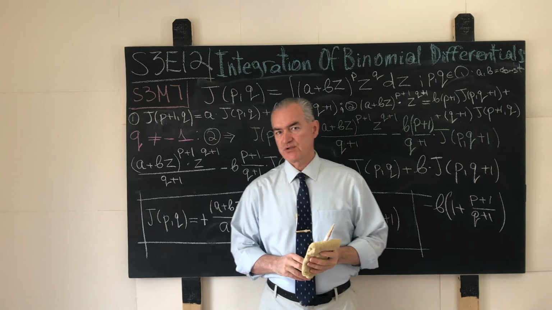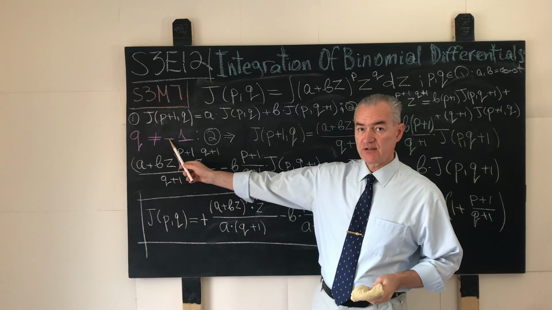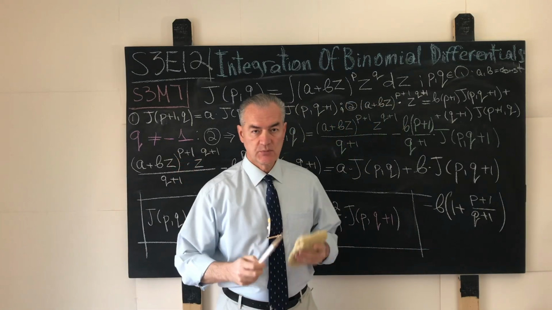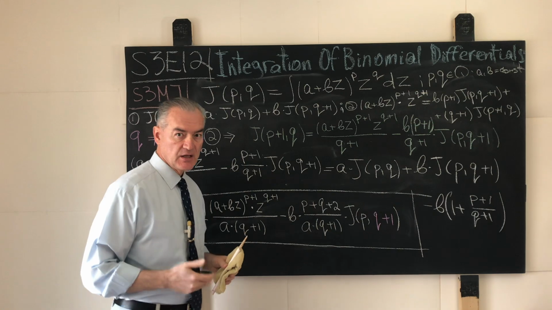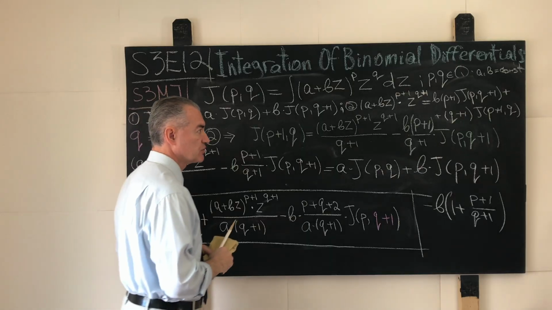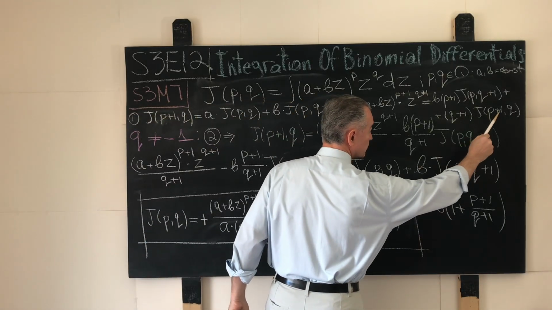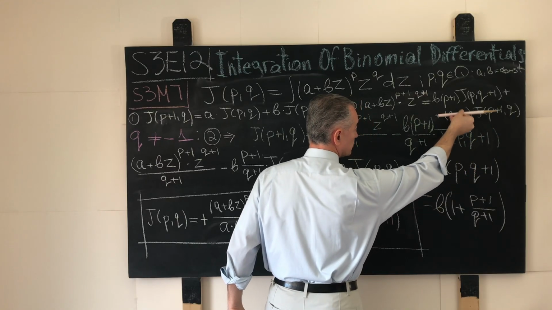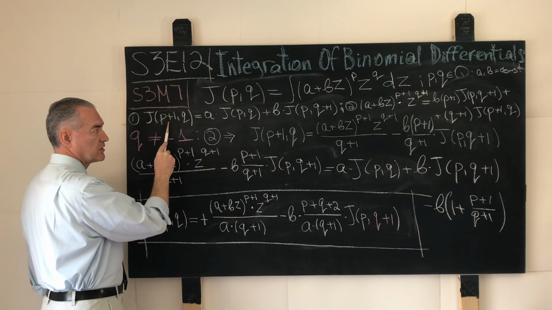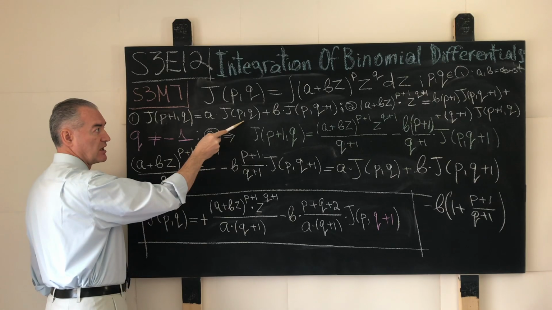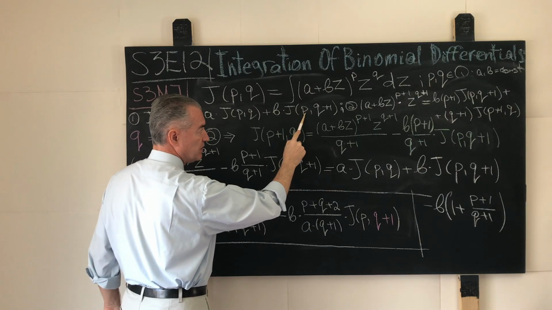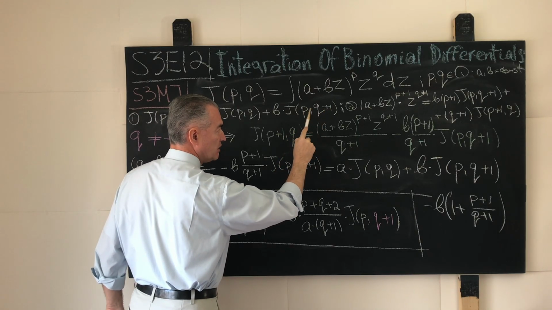If in the previous segment we assumed that the number p was distinct from -1, now we assume that the number q is distinct from -1 because we will be dividing by the number q plus 1. And in order to make sure that this division is legal, we will make this assumption. And now the objective is to express the integral J(p plus 1, q) from the second equation in the given material, and inject this result into equation number 1 so that we will have only two things left in the final expression: the integral J(p, q) sought after and the integral J(p, q plus 1). Not (p plus 1, q), but (p, q plus 1).